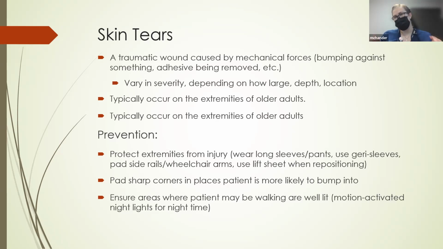Using a lift sheet when repositioning. So again, kind of how we talked about using a sheet to help pull them up instead of dragging them up. Padding sharp corners in places where your loved one or patient is more likely to bump into, so sharp corners of dressers, tables, etc. And then if your loved one is walking and getting up on their own, ensuring areas where they may be walking are well lit. So if they get up in the middle of the night to go to the bathroom, having motion activated night lights to help them see and make sure they don't bump into anything.